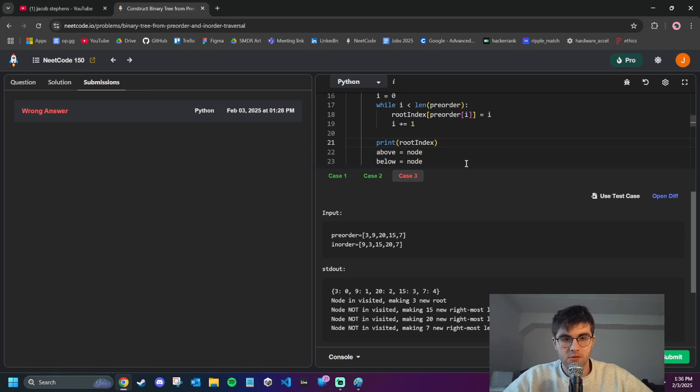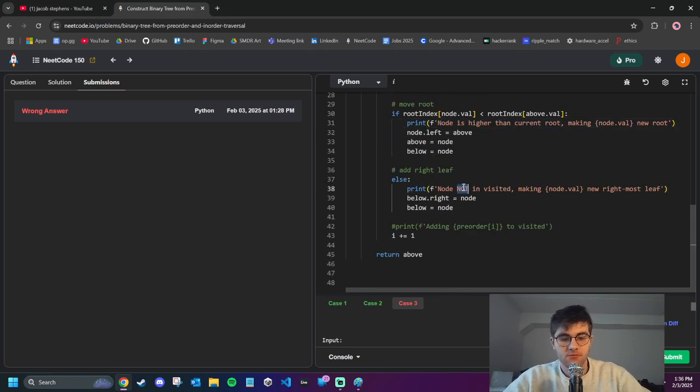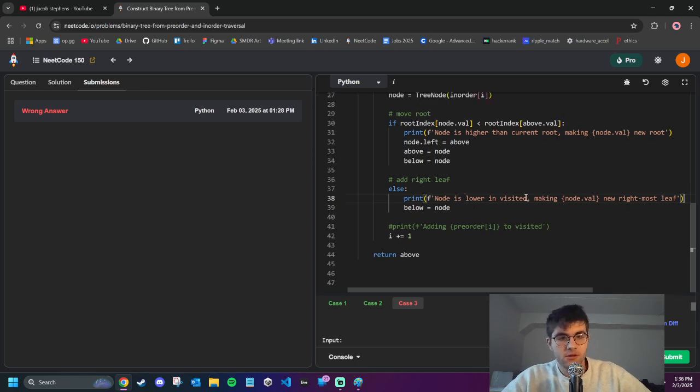Yeah, this works. Okay. So instead of node in visited, we could say node is higher than current root. Node is lower than current root.